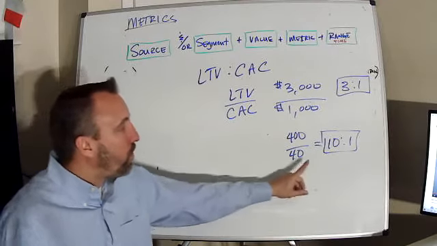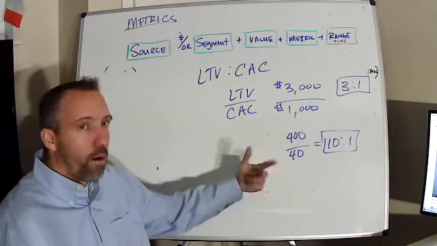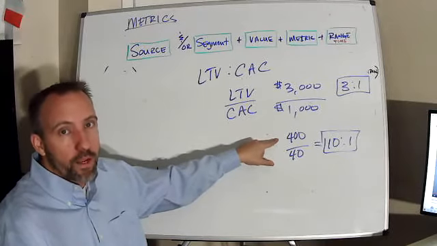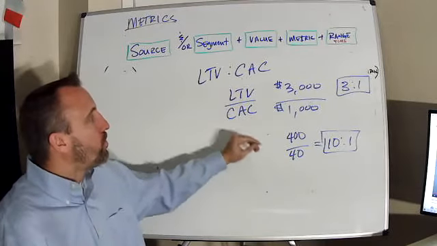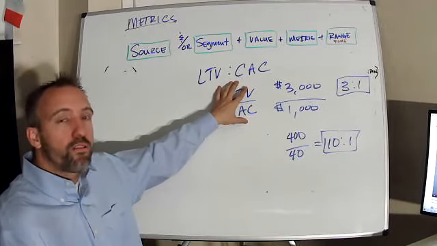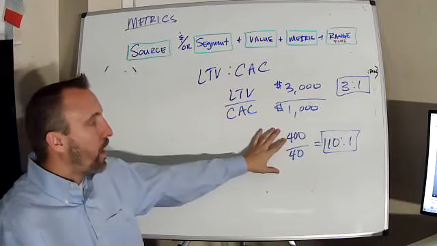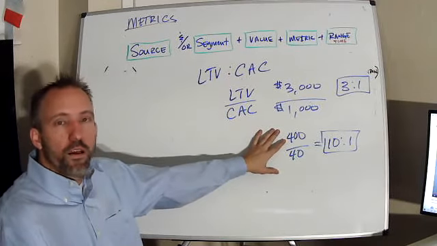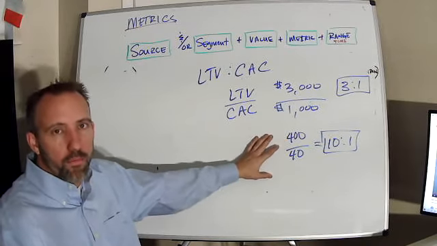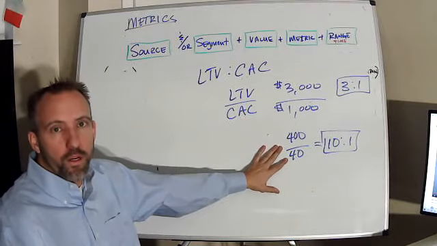Meaning, if you have such a high ratio, you could be doing a lot more, and hopefully by doing a lot more, you're acquiring more customers, not just doing more for the sake of doing more. In business, they say a 3-to-1 ratio is a pretty reasonable ratio to consider in terms of lifetime value over customer acquisition costs. Anything greater than that is cause for concern to talk about: are we doing enough to acquire customers? Could we be growing faster if we spent more to get more customers?